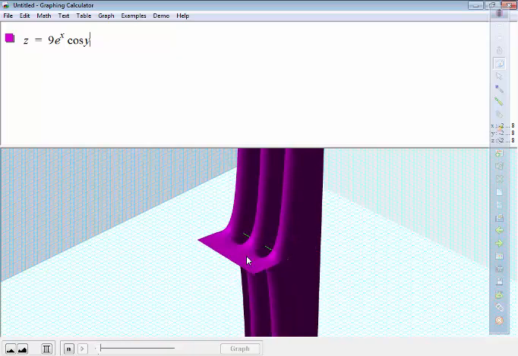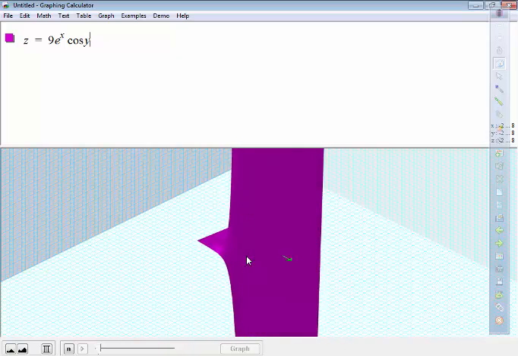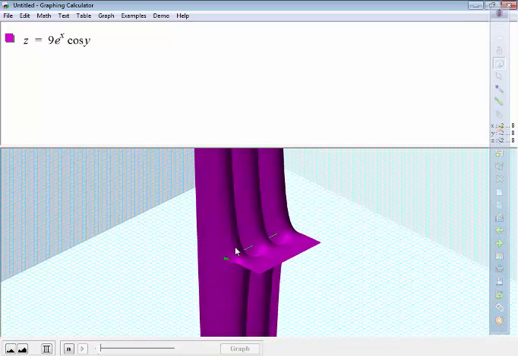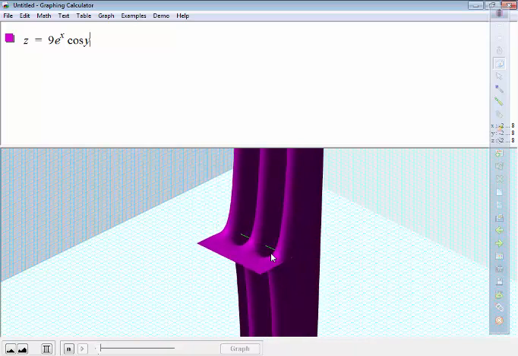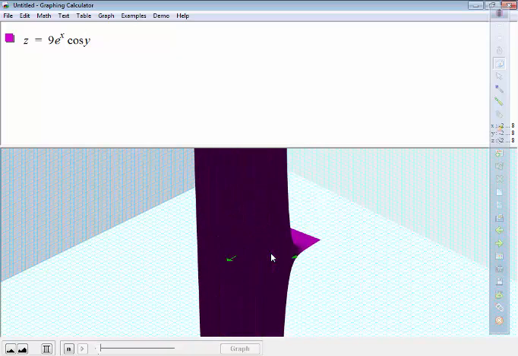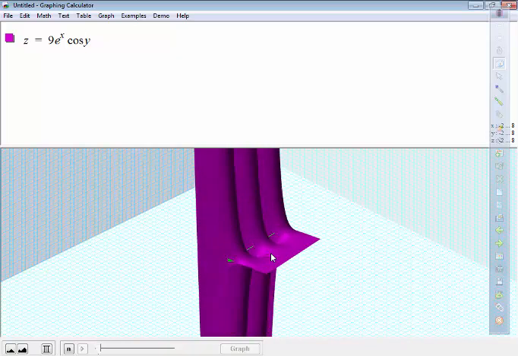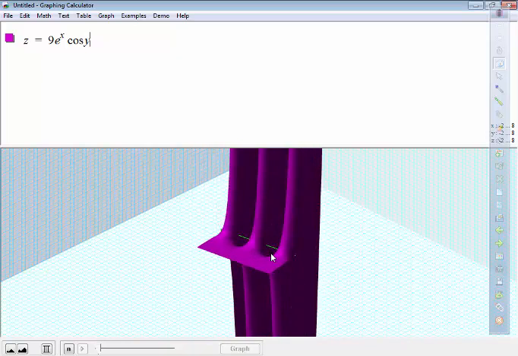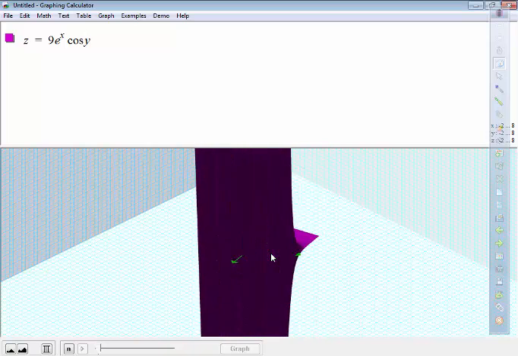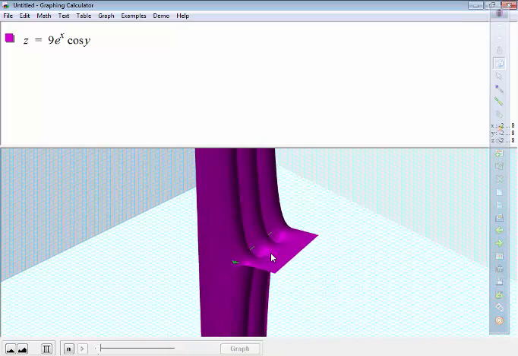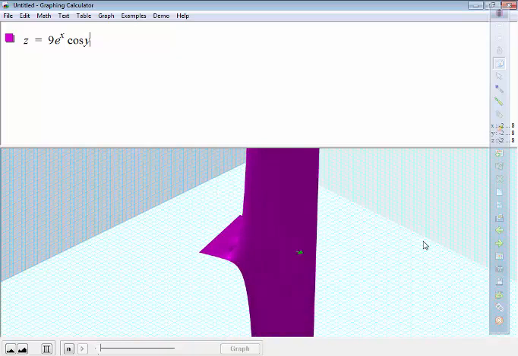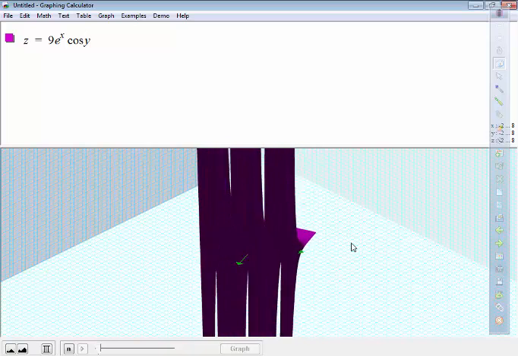I'm not really finding too many interesting things out of this. It looks like if I follow along an x or a y value, I see little valleys here that might have represented those places where the derivative with respect to x is equal to 0, or maybe the derivative with respect to y is equal to 0. But aside from that, I'm not really seeing any places here where it would logically look like a max or a min. What would be a good view of this? Maybe right. Oh, maybe that was it, huh?